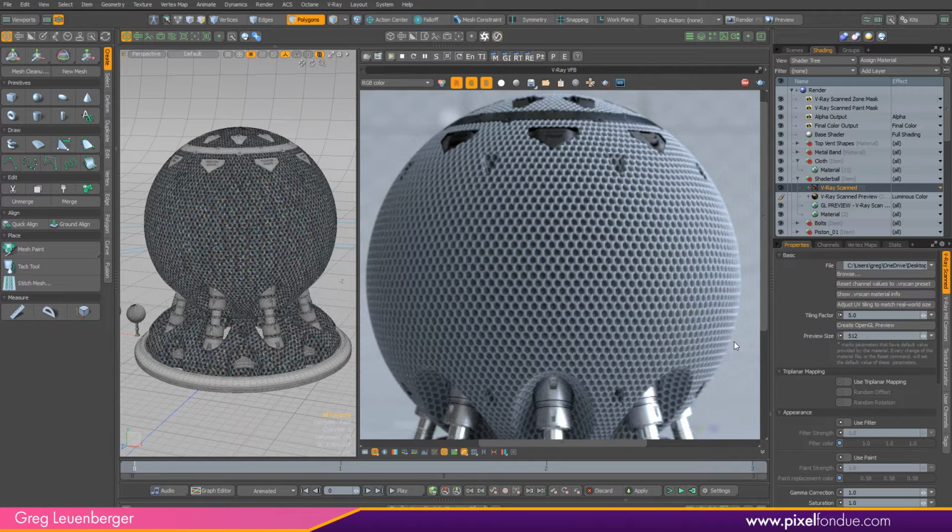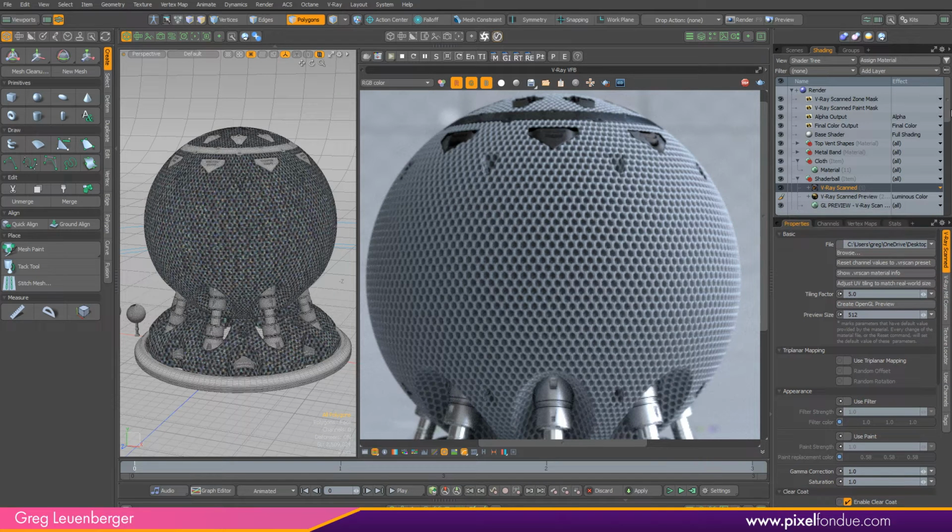What about changing colors? Because that's something you're going to be doing a lot if you are getting one of these materials like a leather or a plastic or a metal, and you need to change the color a bit. This is where I bumped into a little bit of an issue. There's a couple ways to change the color. You've got to use filter and use paint. So filter will actually tint a color.